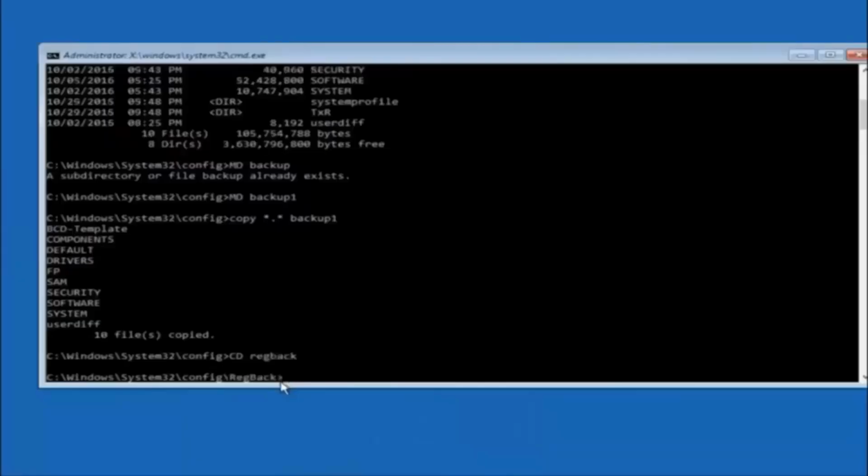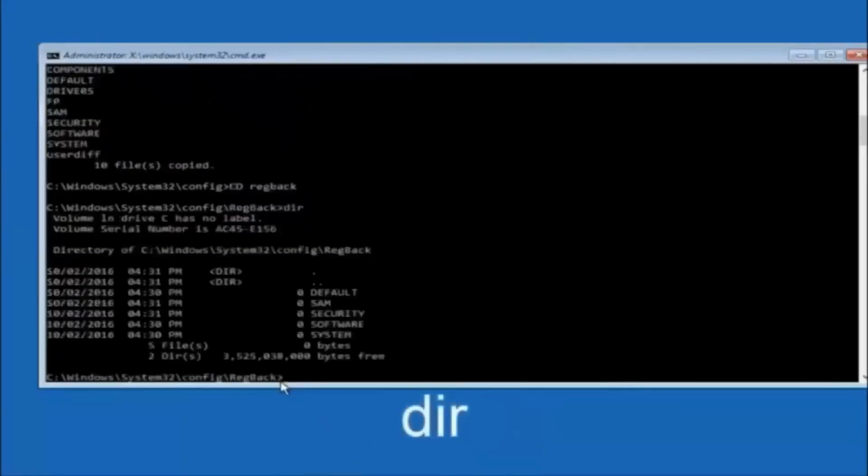Now that we are under regback, you want to type dir again, and then hit enter. At this point we're going to type copy again.